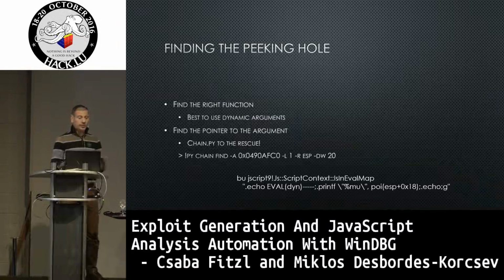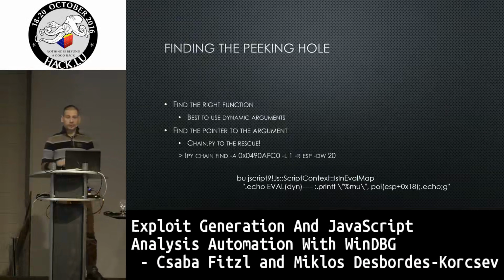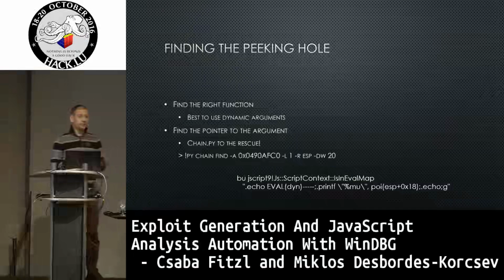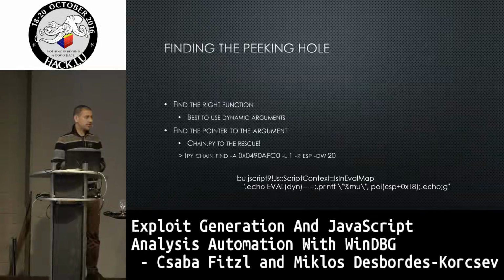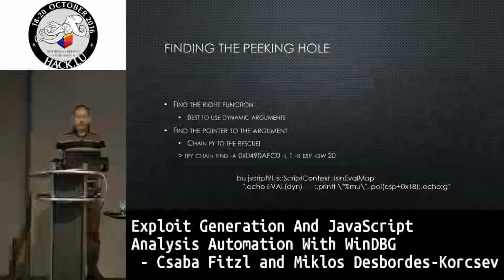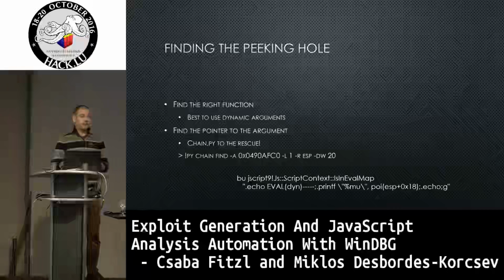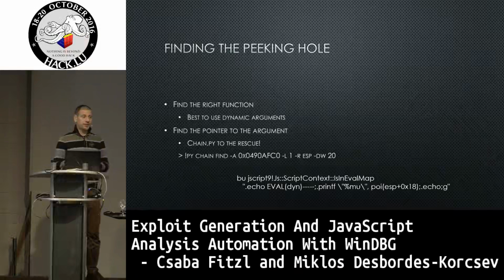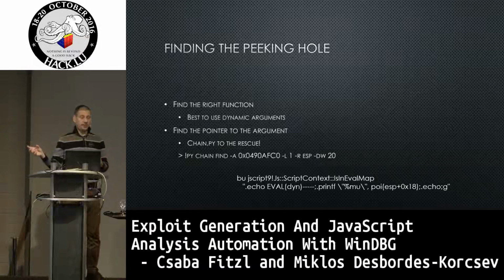So once you figure out the argument, you need to figure out the location of it. I'm not sure how many people are familiar with different WinDBG extensions. Mona, for example, is one of the great tools, and it helps you a lot with finding things in memory. But as good as it is, unfortunately I couldn't figure out for the life of me how it could give me, in a simple way, a pointer from the current registers to a memory address.